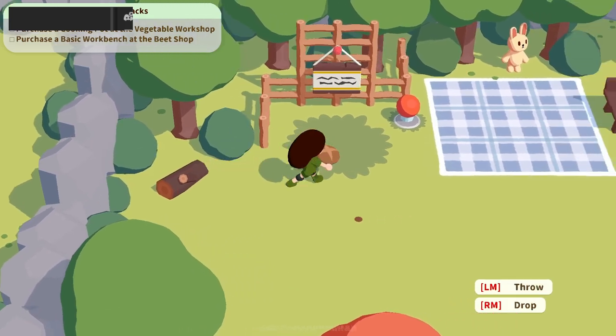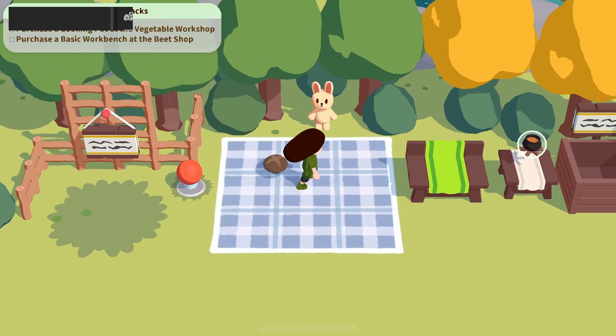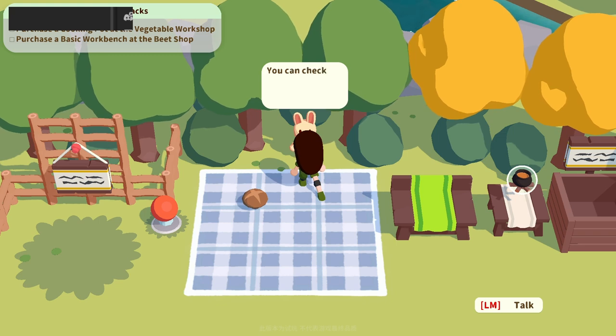I'm not sure. Okay, let's see, what do you want, bunny? Hello. Welcome to the vegetable workshop. Complete the vegetable orders here to earn a box of beets. Ooh. You can check current order information in the quest details. You can also use the vegetable workbench here to craft some items.